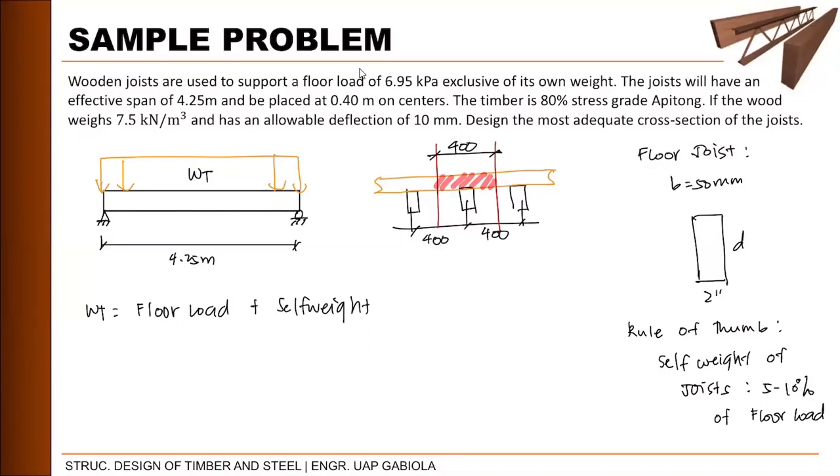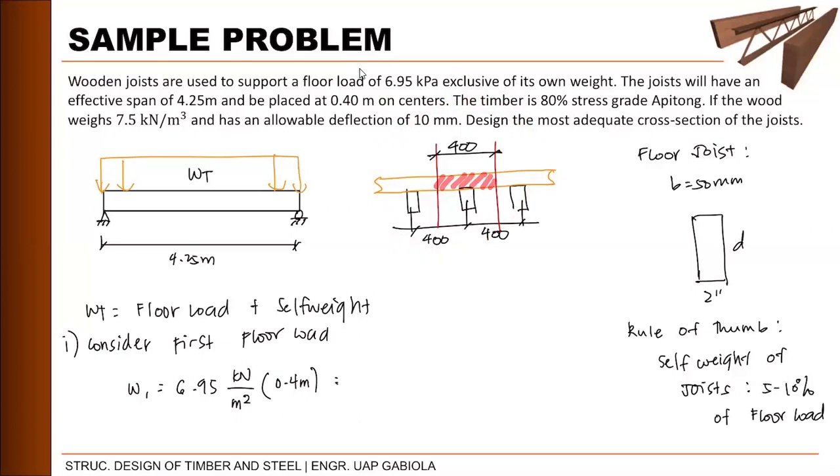Applying yung rule of thumb tapos applying yung hindi. Okay? So, let us first consider yung floor load natin. Okay? Consider first yung floor load. So, kung floor load lang, ang ating magiging weight ngayon will be equals dun sa 6.95 kPa yon. So, yun ay kilonewton per meter square. Then, para makuha yung uniform distributed load niya, again, kailangan lang natin multiply dun sa kanyang arbitrary width. That is 0.4 meters. Okay?